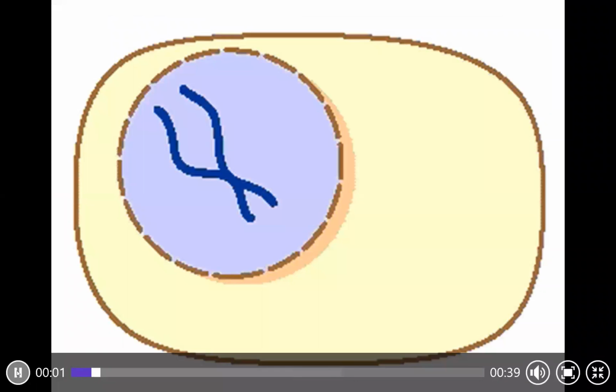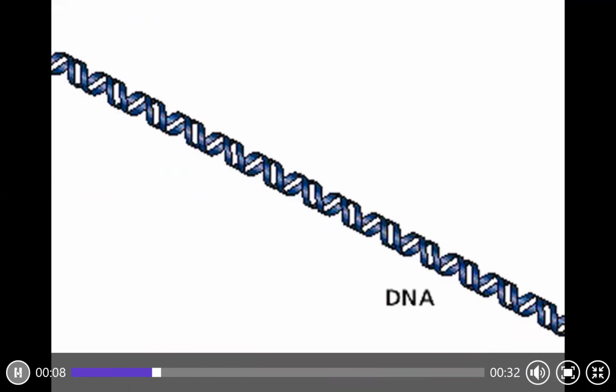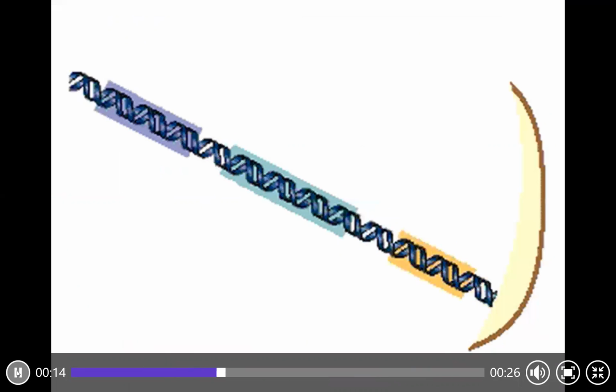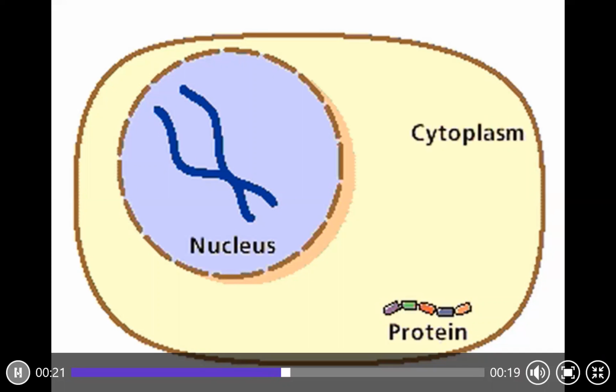Okay, so let's look at transcription then. Because what happens in transcription is you're taking the DNA, which is found in the nucleus of eukaryotic cells, and you're going to convert that DNA into RNA by specifically copying a section of the DNA called a gene, okay? And then the RNA transcript is going to be brought out of the nucleus and be used to make some sort of a protein, okay?